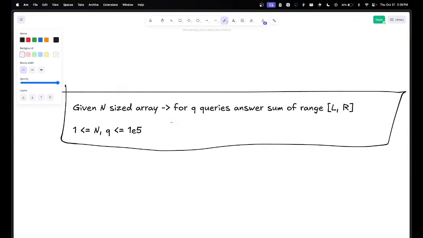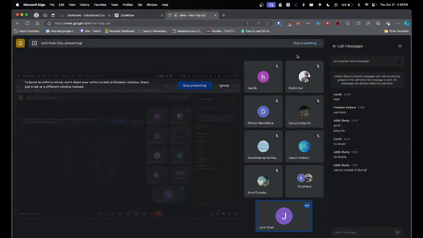The question remains the same. I want the sum, but I want it in a range L to R. Earlier we were doing 1 to R. Now this can also change. Question understood? It is L to R now instead of 1 to R every single time.